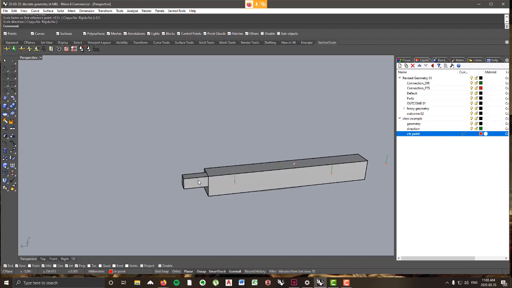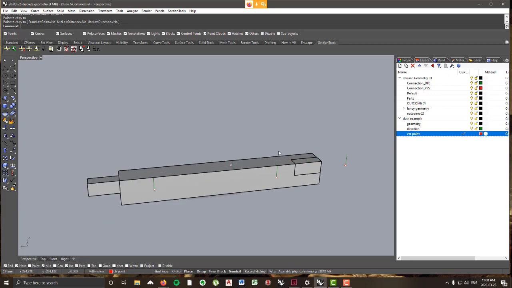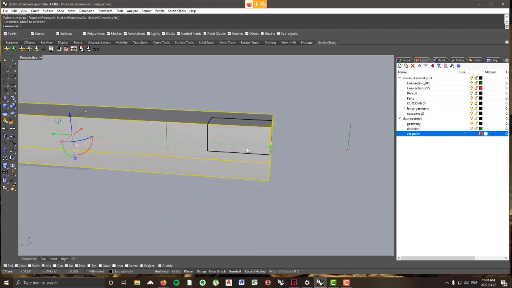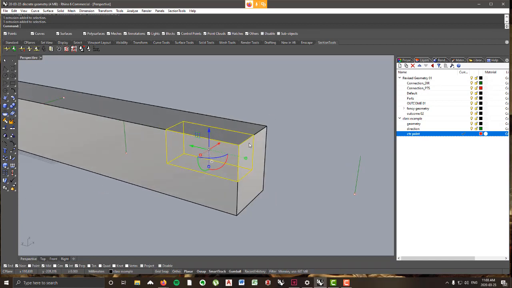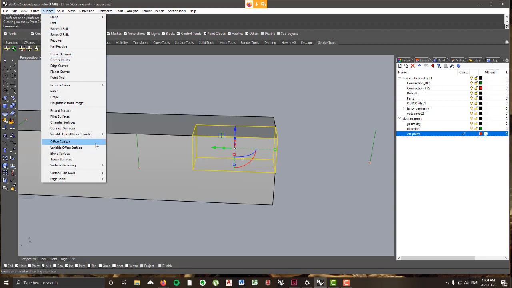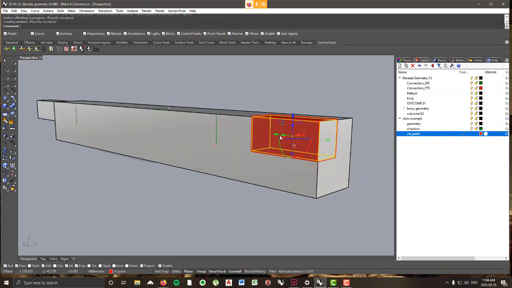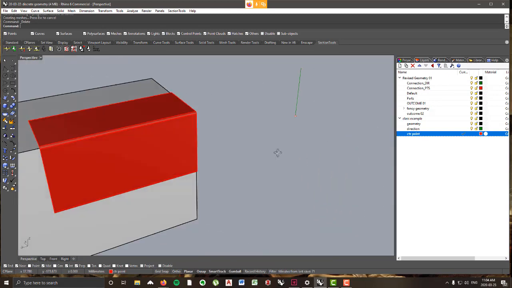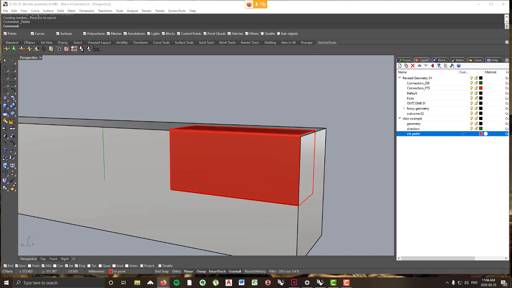So we want a receiving portion of this connection. So I'll take this little block here, and I'll go transform copy. Now, because I might want to show a little bit of a reveal, it's kind of nice to see, to be honest, I might explode this object right here, deselect the sides, select the 4 sides like so, click join, and now I'm going to go to surface, offset surface, making sure I'm going out like that. I'll set the distance to, let's say, 1, and that's going to give me something like this. Essentially I'm creating a reveal so that when I join these pieces together, I see that little shadow line, which will look very nice.